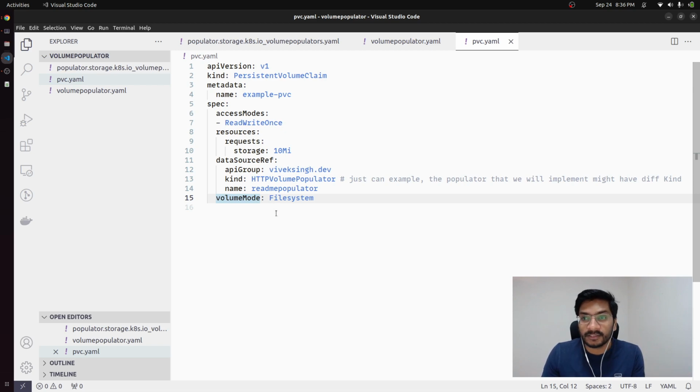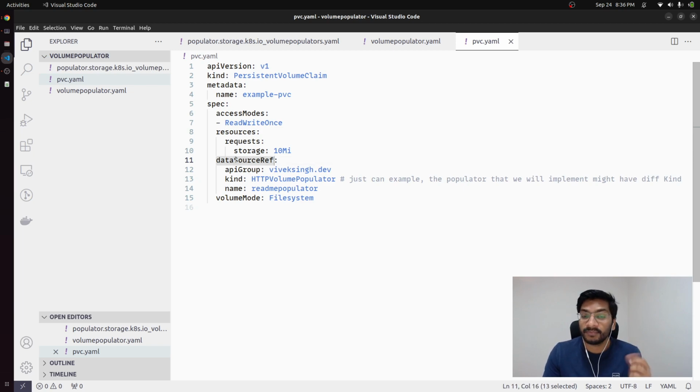If I try to quickly summarize the things that we talked about in the last video, using the data source field of the PVC resource, we can create a new PVC from an existing PVC or from an existing volume snapshot resource. But the data source field cannot accept any other resource than PVC or volume snapshot, and that is the reason data source ref fields were introduced, so that we can specify any resource as the value for the data source ref field.